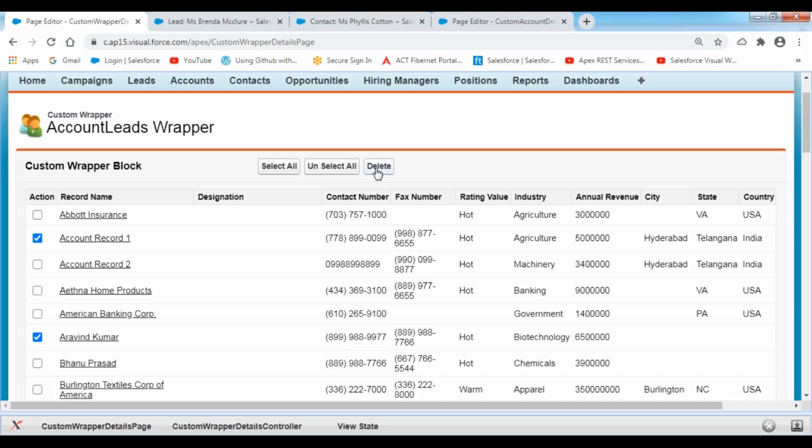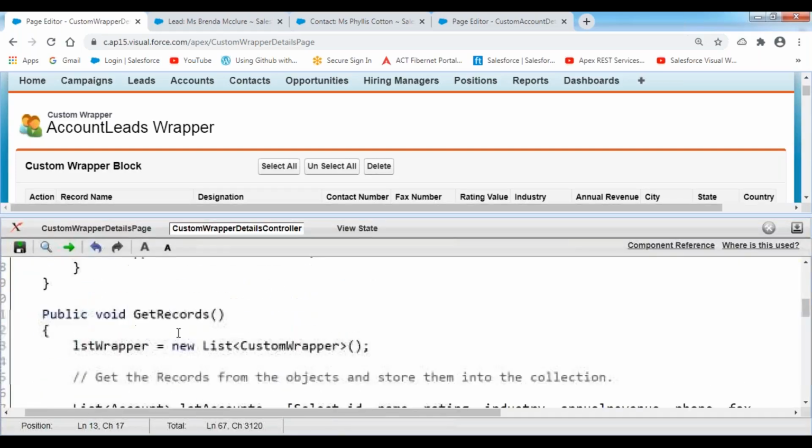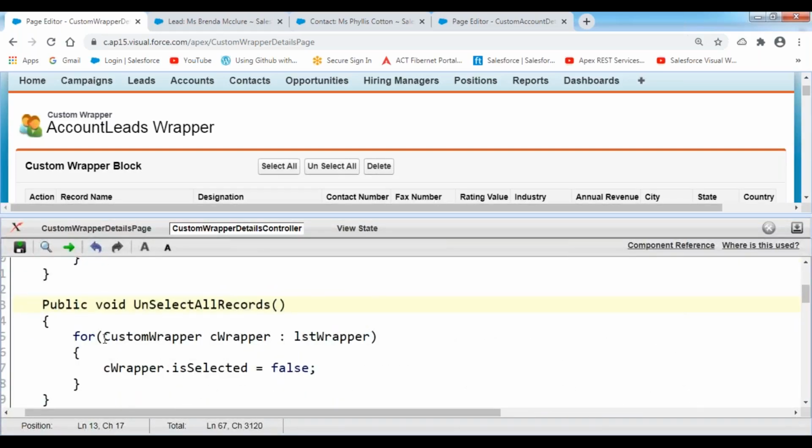You have to complete this task by tomorrow. You have to write some business logic. It's a simple concept, I will explain. All the records are available inside your wrapper collection. So prepare a method to delete the records, iterate this collection, and verify if cWrapper.isSelected equals to true.